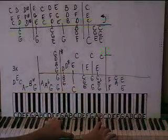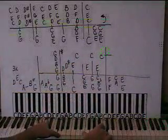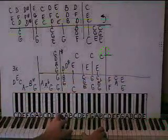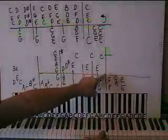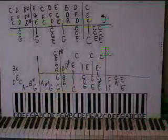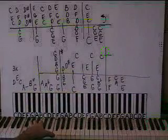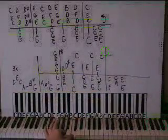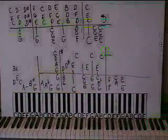And then right hand comes in. And then we're going to play the high C with the G octave on the left hand. And then back to the E with the chord on the left hand, C, B flat, G. And then that C. Now, while you're holding that C on the right hand, the left hand's going to go F octave, so below middle C, F and F, and then go up to middle C and an A, and then go back down to a low E octave right there.